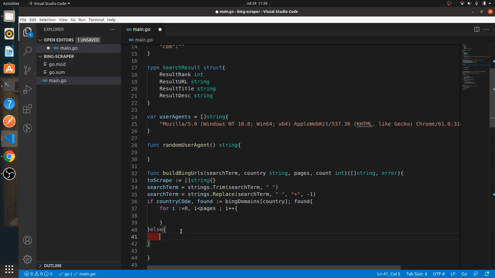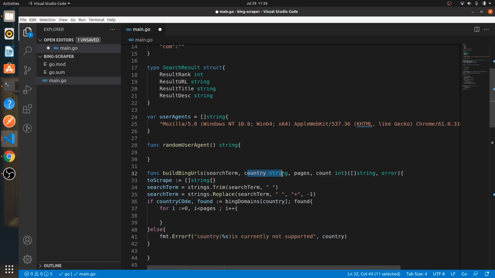Otherwise, you will send out an error saying country code, which is %s. So this %s helps us to format this entire string here. Right, so you can take the country variable and you can put that here with the help of %s is currently not supported.